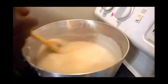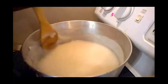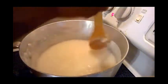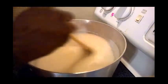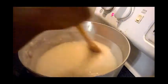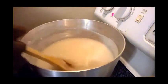So as you can see, all the lumps are gone, okay? Just use your stirring spoon to just dissolve it like that, okay? Or another way you can do it is you can mix your dry corn flour a little bit with water and then pour it in there to create your porridge. That will be another easier way to go if you should choose that route. So here I'm just going to leave the porridge to boil, and once it's boiled, I'm going to come back and add our kokonte or our dry blended cassava, okay? Please keep watching as we do that.